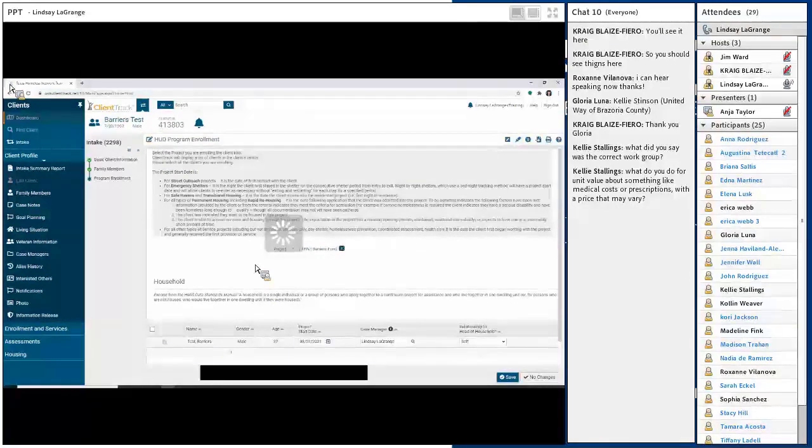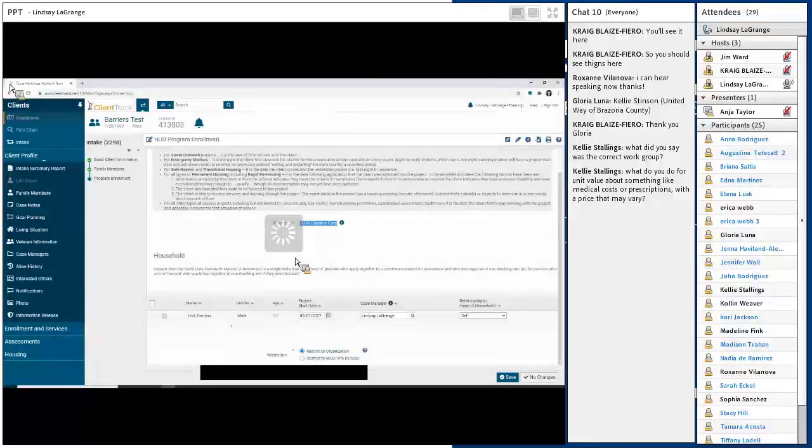And then we come to the HUD program enrollment page. So you'll see that my client was enrolled into the Barriers Fund project. This project name is going to look a little different since this project will be organization specific. So you'll find the one for your specific organization.